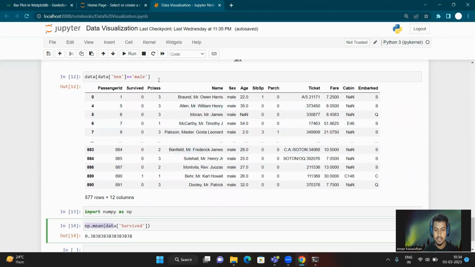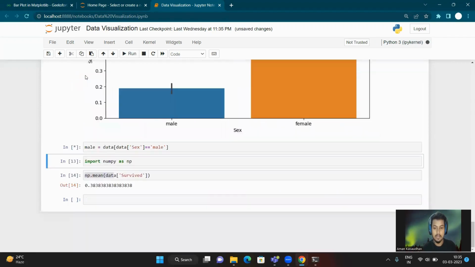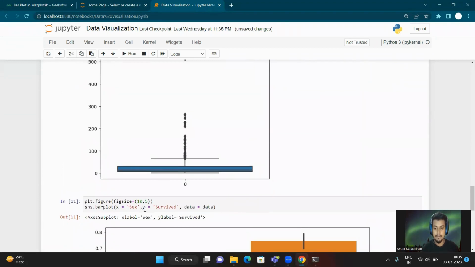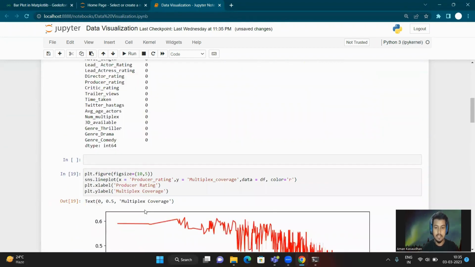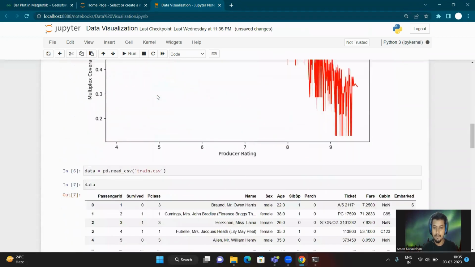Okay, so let's copy this and store it in the male variable. Male is equal to this. Before that, we have to run a few things as expected. So let's quickly run those things. Import matplotlib, this.